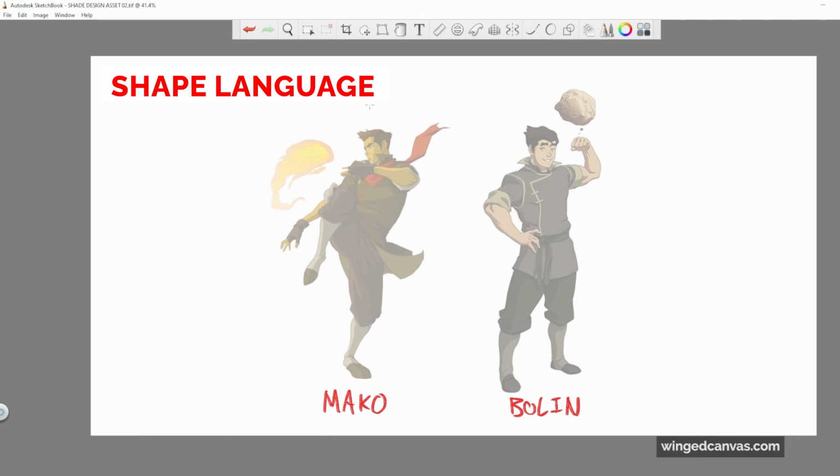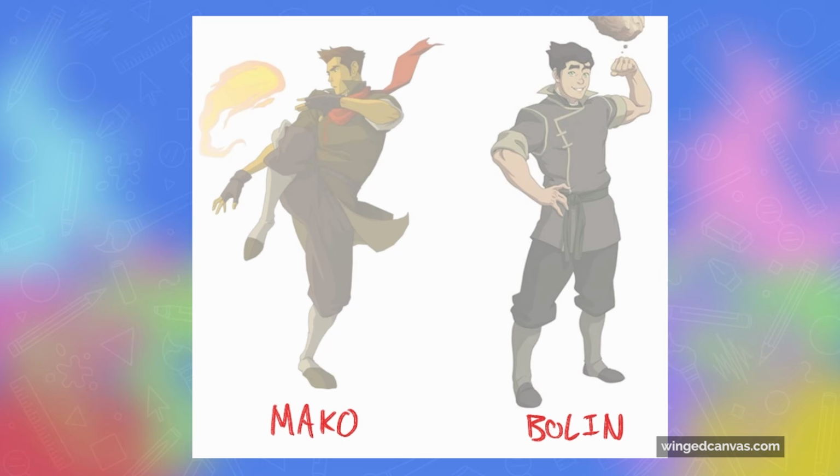Now, for shape language, I find that it's a lot more helpful and a lot more useful when we're using it with realistic characters. It's not exclusive to realistic characters, but it helps a lot more. Because when it comes to more realistic characters, we don't really get that much of an opportunity to exaggerate or distort the proportions or forms of these characters. So for shape language, it helps to really just take qualities and aspects of the shape and just keep them in mind as we're designing the characters.